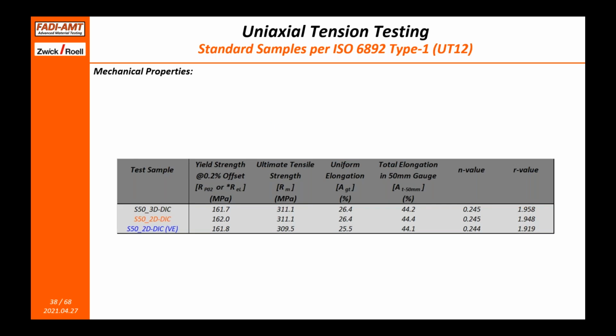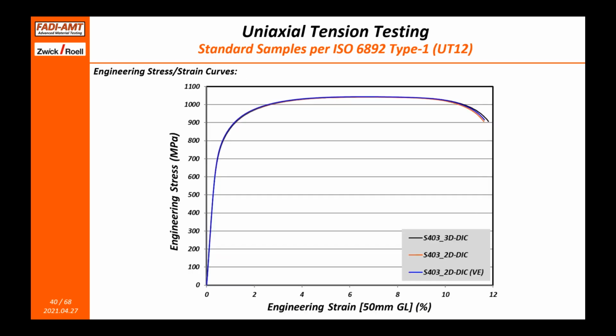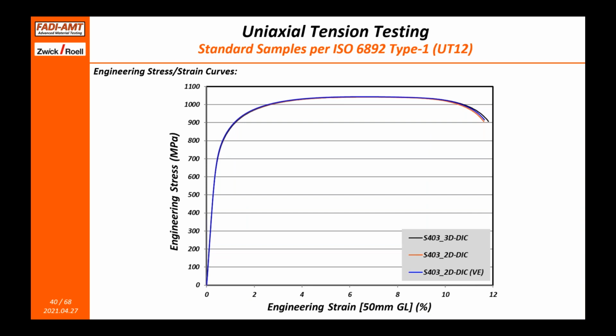And that's why we try different materials, because different materials respond slightly differently. So I'm going to show one last material with maybe a little bit more deviation than the others, but still it was very reasonable. So you can see here from the strain maps, again, we see almost a match when we go to the stress strain curves. Now you can see a tiny disparity between the curves towards the end, which is in the fracture zone. And we will come back and address this in an even more important test later on.